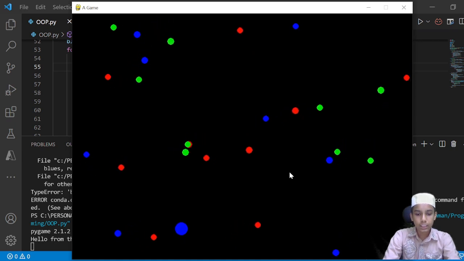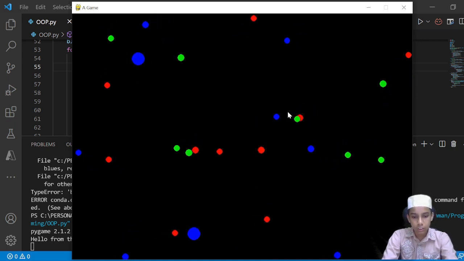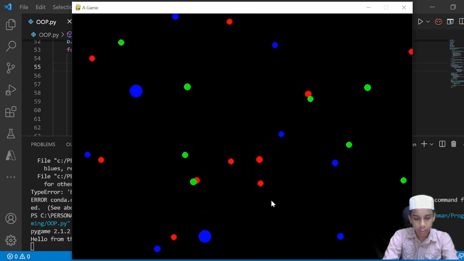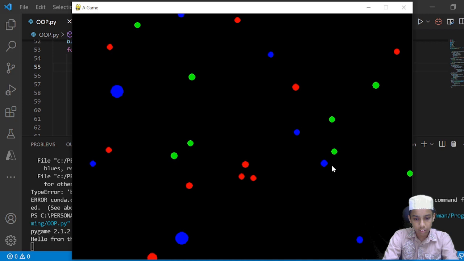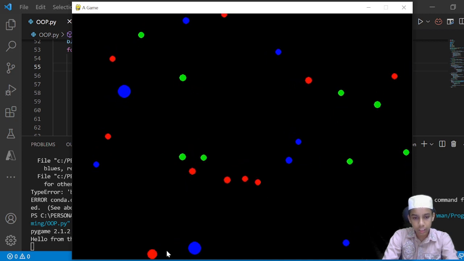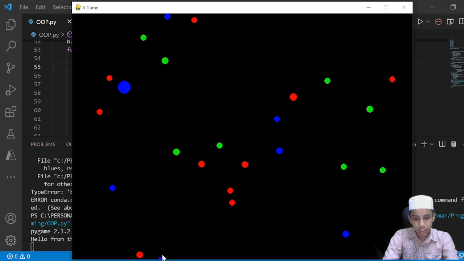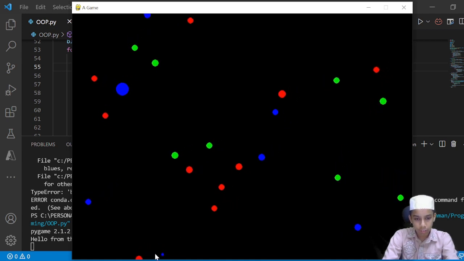And now it's moving. Now let's see, these both of them are colliding, I think. Okay, both of them collided here, and again it has formed here.